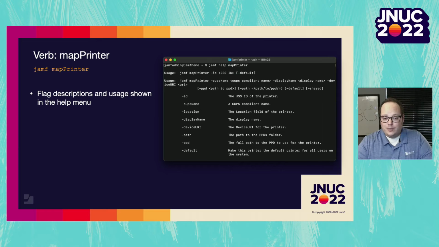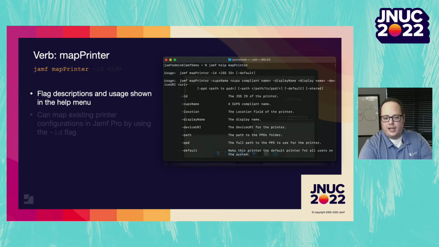Like Dock items, we can also interact with printers via the Jamf binary. So, via the help page, we can see that we can either map printers based off their ID number in Jamf Pro, if we already have added the printer to Jamf, or we can add more information like the CUPS name, location, or driver information, and have it map a printer manually like that.